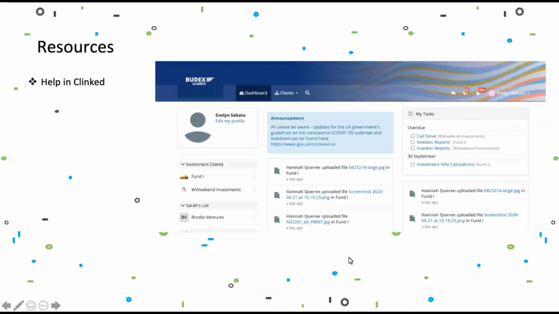And I'll just point you towards our resources now. So if you ever need to find like help or anything like that, this is where you would go to access that. So firstly, this is just the view from within your portal. So you'll just need to go to the drop down, and then you can select that help button there, and that will take you directly to our help and learning centre.